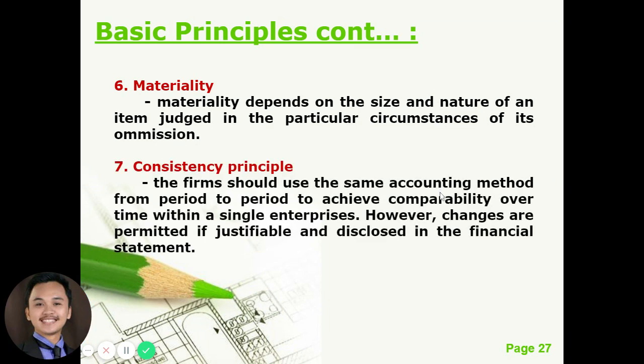Seventh one is consistency principle. So when we talk about consistency principle, the firms should use the same accounting method from period to period to achieve comparability over time within a single enterprise. However, changes are permitted if justifiable and disclosed in the financial statement. So that means whatever accounting policy, whatever standard that is being used by the entity in recording or in preparing its financial statements, dapat in the years to come, same lang gihapon nga standard or policy ang iyang gamiton in order to facilitate comparability.